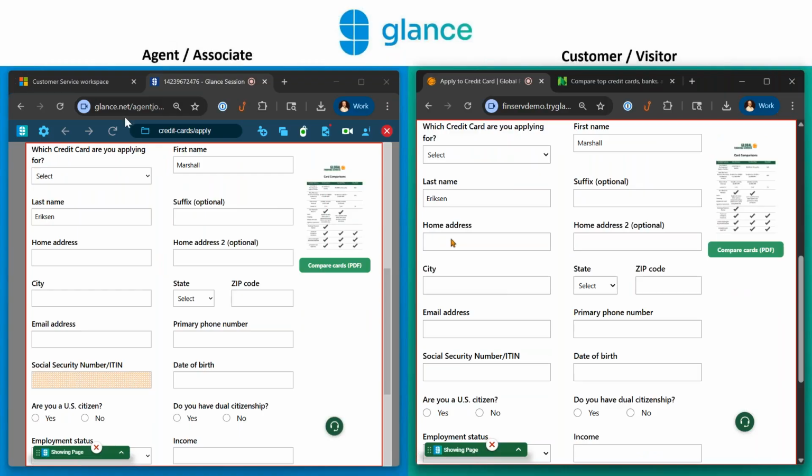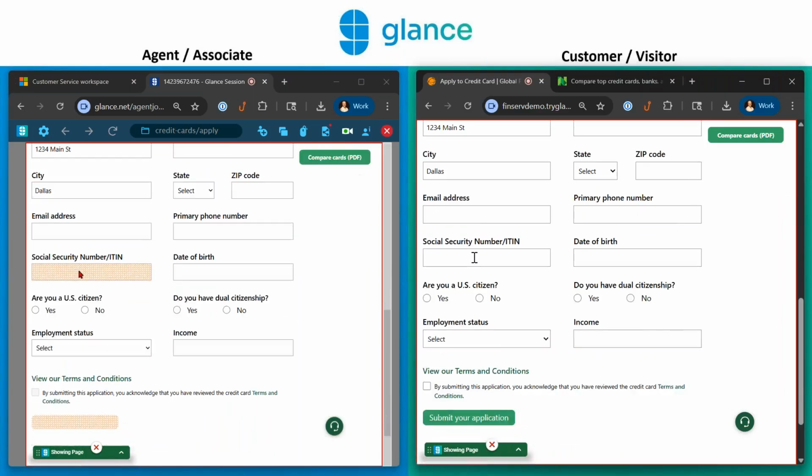So if I go over here to the agent side and I click here, I can now enter information for the customer, and the customer can follow along, right? So now they're validating what I am actually putting in, but they don't need to blindly accept everything that I put in. They can maintain control. And let's say I put in something that they don't like. Maybe I put in that they live in Austin. Well, the customer can come over here, Marshall can click, take back control and override anything that I put in, right? So again, they're not just sitting and waiting. If they want to jump in and correct anything that I've done, they can take back control and override that at any time as well.